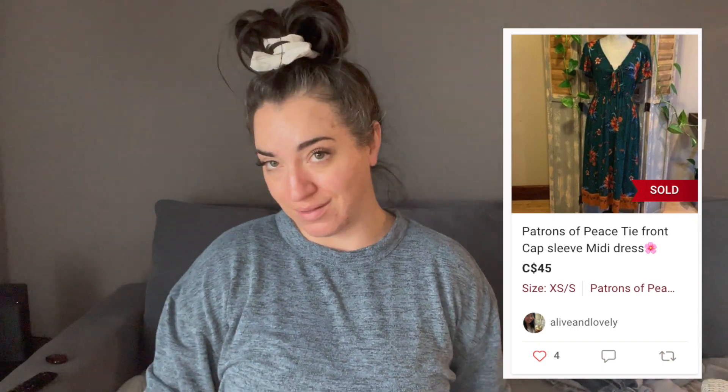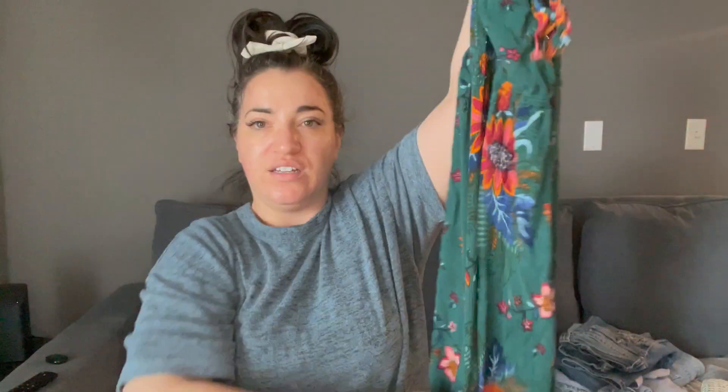This is another item I will be keeping until it sells. It is Patrons of Peace — just a really cute floral dress, size large. It ties up the bust and then it's got like two snaps down here, so it's not all the way open. Very cute. I tried it on the other night and I loved it, my boyfriend loved it — it's a win. This is a date night outfit. I'm five-four, so maxi dresses just drag on me, but this was actually the perfect length. I can wear it with a little heeled sandal and I'm good to go for a night out.